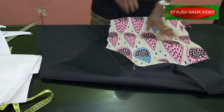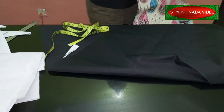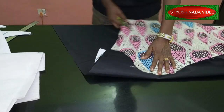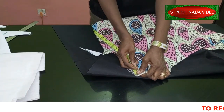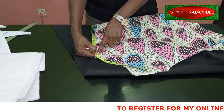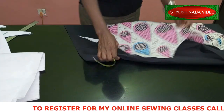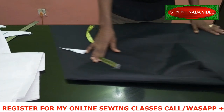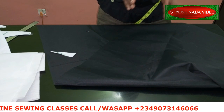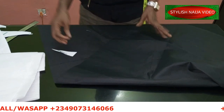Before we start, I'm going to show you how to measure. You'll notice the sleeve is round. It's a very simple process. I'm going to use this round sleeve measurement for this dress. What you're going to do is measure each round - so what I have here is nine inches. I'm going to cut out 18 inches because you need both the back and the front. Then for the top pleated part, I'm going to add about four or five inches for the pleat.